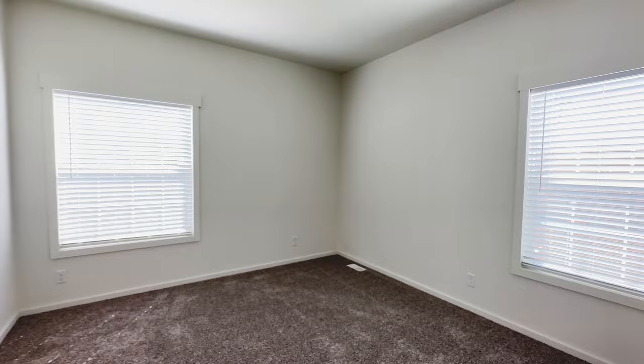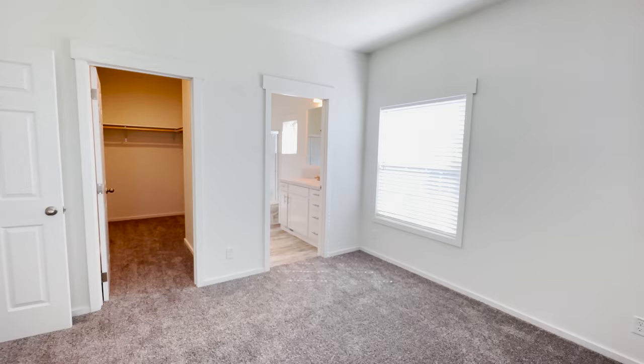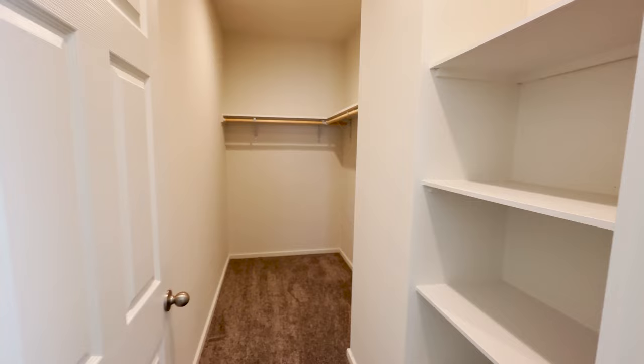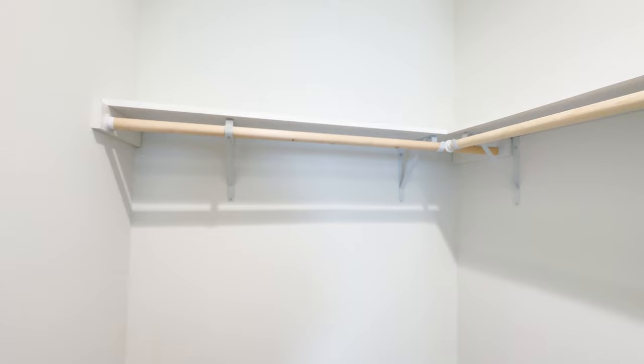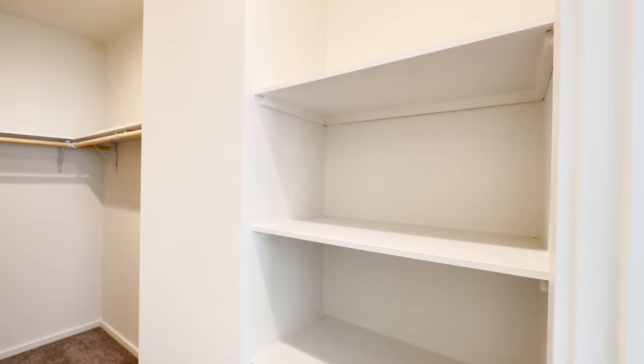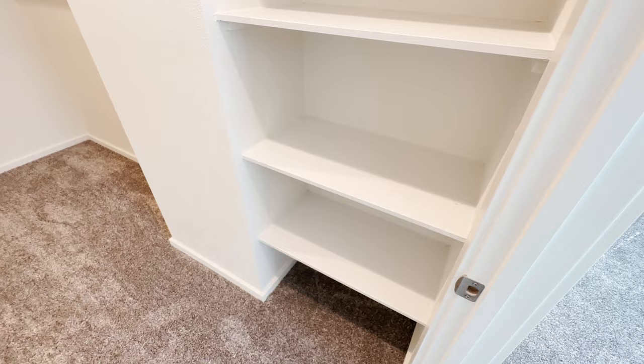Now into the master bedroom. This is a very large, spacious master bedroom. I was so surprised when I first toured this home to see this walk-in closet. Check out how big this is — it's not short of any clothes or shoe space. If you have shoes, you have plenty of room up above to stack them. And over here to the right, we even added shelving. Our customers love this shelving. Tell us what you think of this home — we love hearing your thoughts, and it helps us in the future for homes that we order on spec.